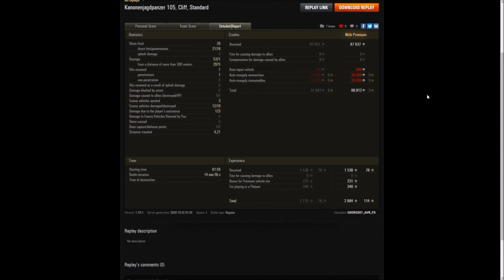3 enemy vehicles spotted, 12 damage. Sorry, it was 12 damaged, not 13. 10 destroyed, 123 assistance damage, 4.2 kilometres travelled, right down to the wire. The battle duration was 14 minutes and 56 seconds. But of course, this is a premium tank. Did it make any money? It did, 89,000 credits worth of it.